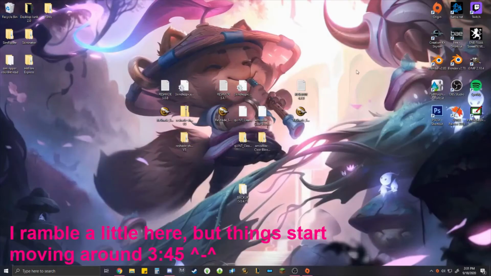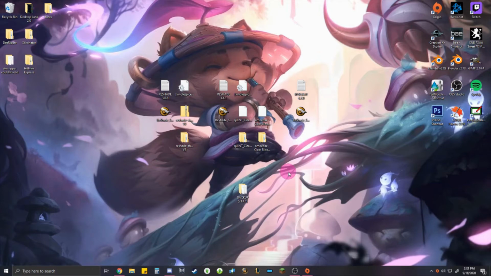So yeah, we're going to get started. Actually, for the purposes of this tutorial, I removed everything out of my ReShade folder area. It's all gone. I currently do not have ReShade in my game or any ReShade presets or anything. I deleted everything. If you want to do that, I recommend that you start fresh, because whenever you're trying to install a new version, getting rid of everything makes it so much easier, at least for me.